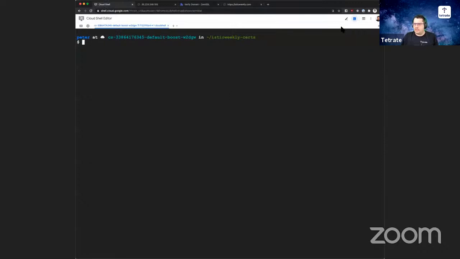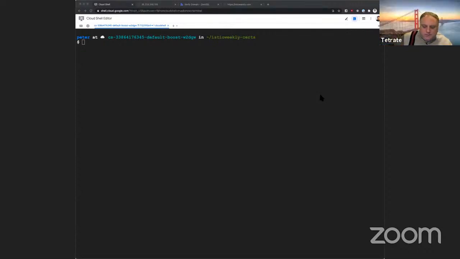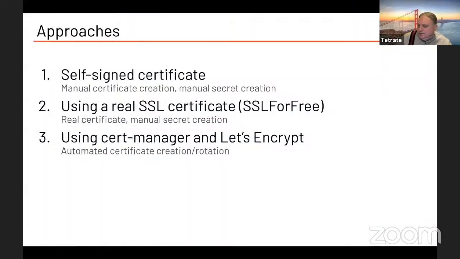Okay, so let me switch back to a couple more slides. I don't have a lot of them left, only a couple. So Peter, one of the things we might want to discuss is how the name resolution works. You got a few new domain names, you got a new top level or a new subdomain. How does that play into this picture?